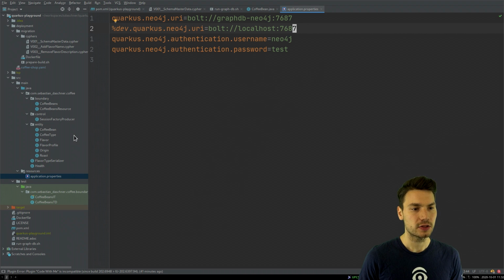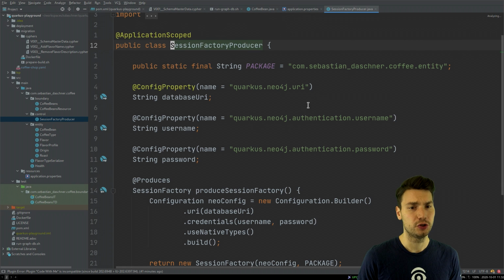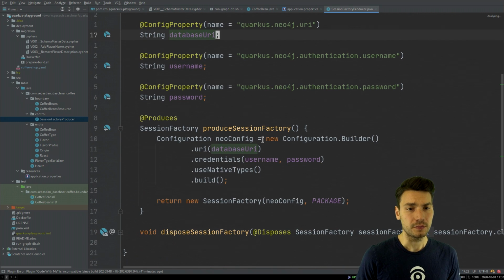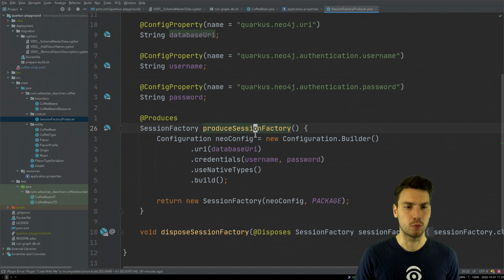And then, how to connect to the database. In my case, I have to produce what are called sessions directly. And this is now the integration with Quarkus here, since there is no official support similar to a JPA mapping such as Panache yet with Neo4j. We have to do a little bit of manual work here.